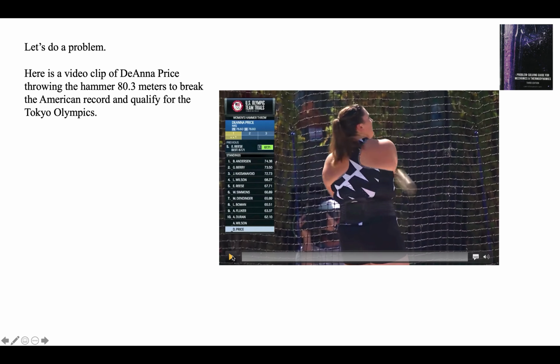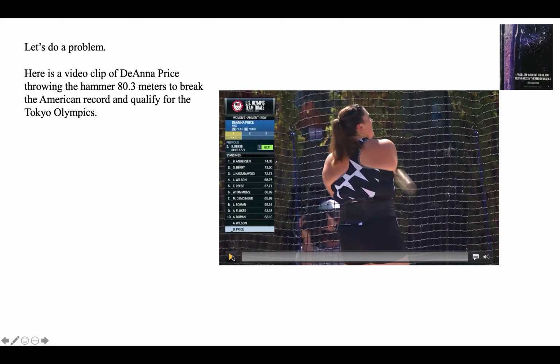It's a 4-kilogram ball. That was certainly circular motion. You can see the second place person threw at 74 and she just threw at 80.3. The woman's hammer has a mass of 4 kilograms. The steel cable it's attached to is 3 feet 11 inches long. It looks like this. Swing it around in a circle really fast and let it go.